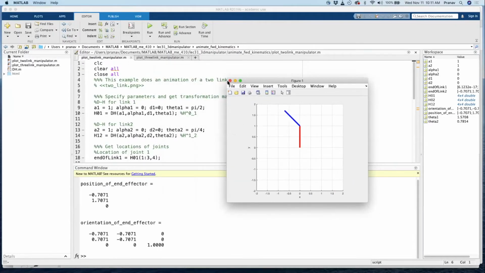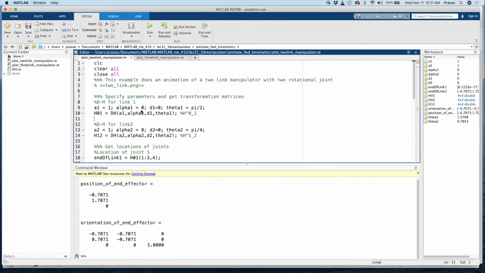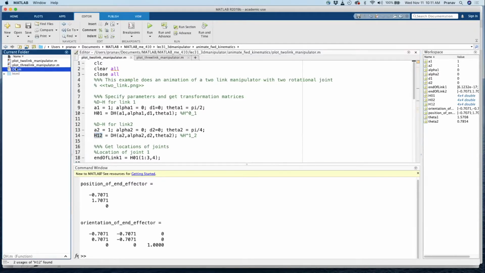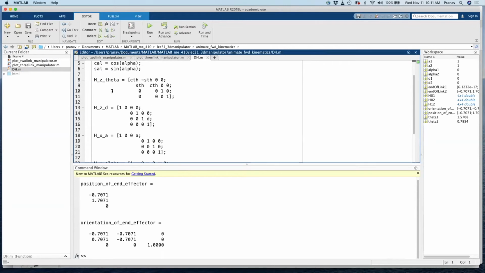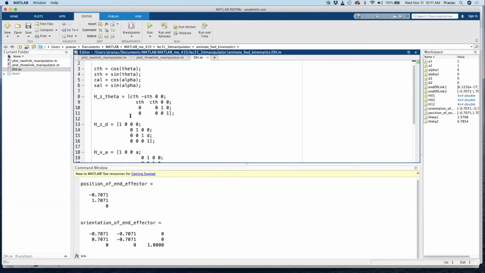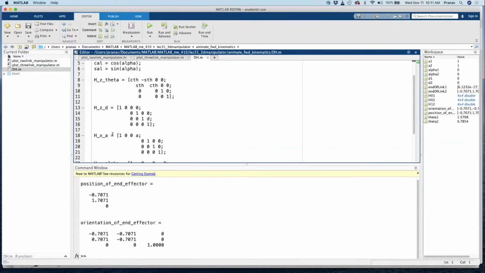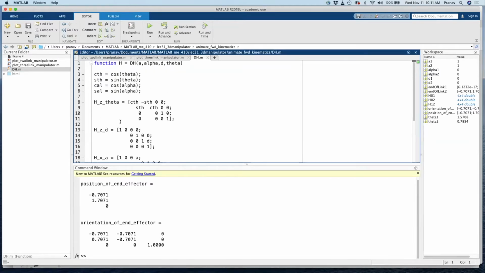And once I run this code, this is what I see. This is basically showing a two-link manipulator. X is, note, in this direction, Y is upwards. Here I specified the homogeneous transformation H related to the DH, in this file, which computes H by taking the 4 homogeneous transformations involving 2 rotations about theta and alpha, and then a translation D and A, right? So this is the formula, and I just write it once.